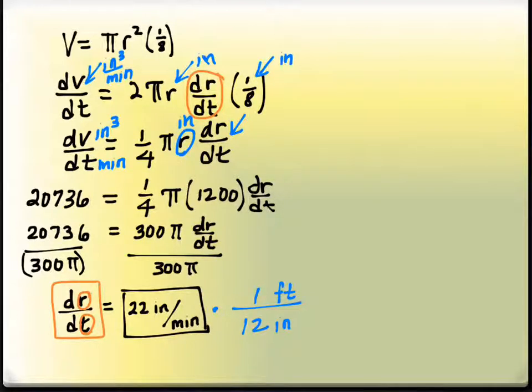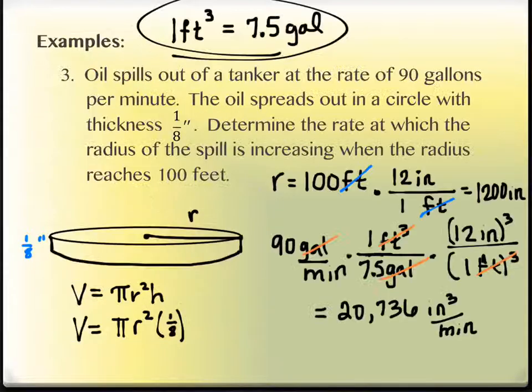And if you find out it doesn't, then it's probably a conversion change that you missed. Maybe when you did this, you missed cubing something. That's a really common mistake. You did the cubing thing, but you didn't actually cube the 12, or something like that. So it gives you a chance to go back and figure out where it is that you made the error. Okay? Any questions on this one? All righty.